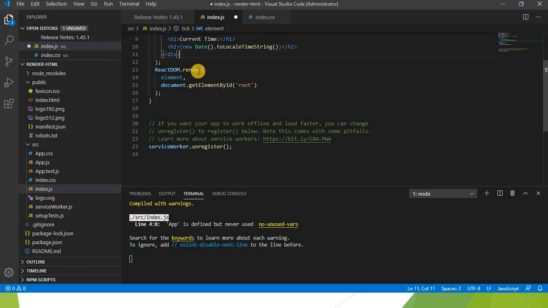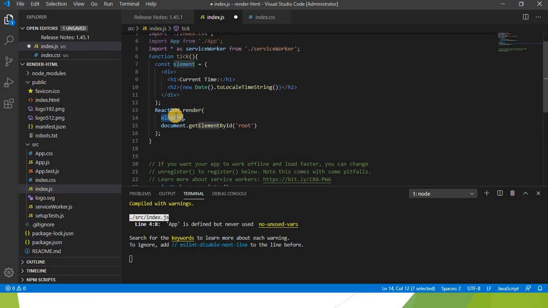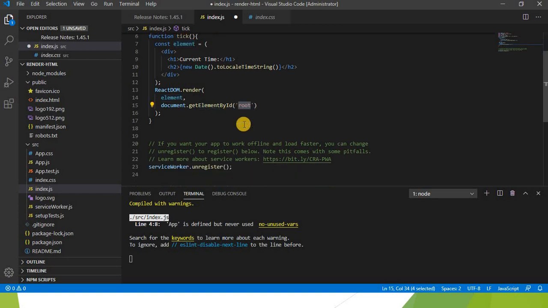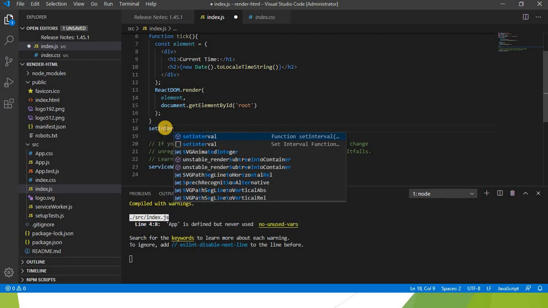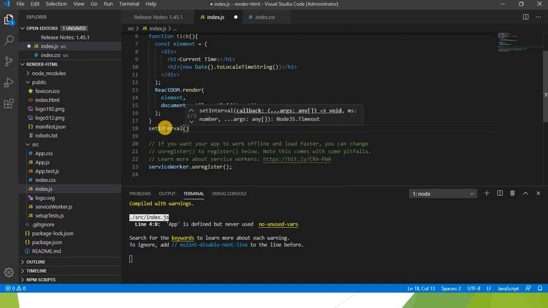With the help of the render method I am displaying the element in the container named root. By default we will call it at a specific interval of time.